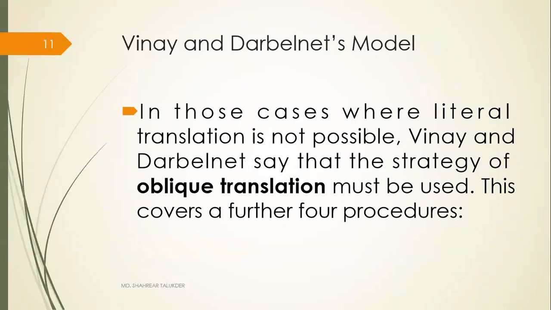Now, in those cases where literal translation is not possible, Vinay and Darbelnet say that the strategy of oblique translation must be used. This covers a further 4 procedures. We have already talked about the other procedures, the 3 for word-to-word translation or literal translation. Now, after the direct translation, we have the oblique translation, or we can say the free translation. Now we have 4 different procedures.